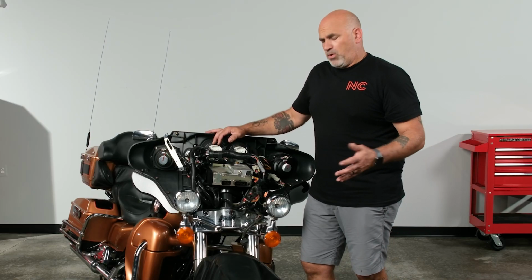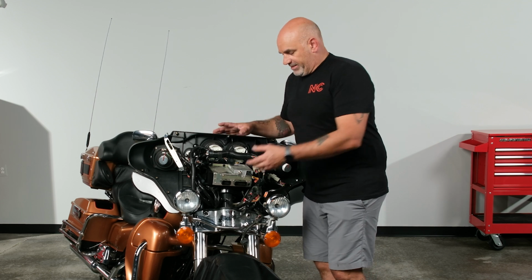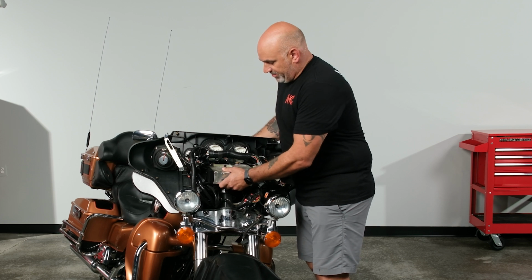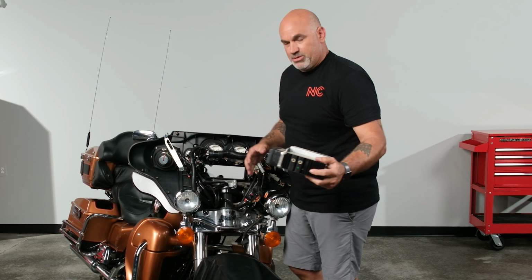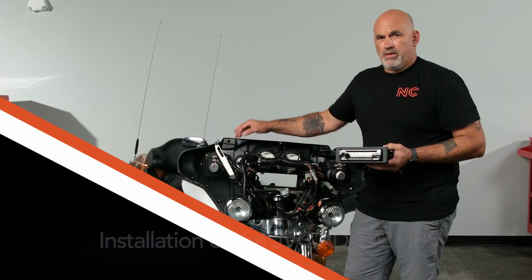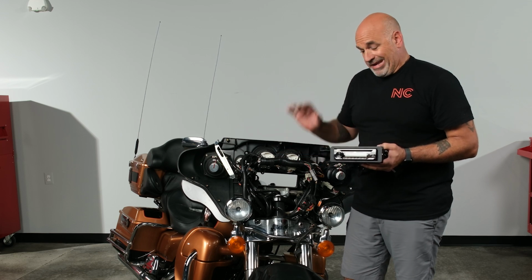So now all 4 bolts that are holding our factory radio in are out. Easiest thing to do, just grab and slowly wiggle backwards with maybe a little push on the front and slide it straight out through the front of the bike. So now we got the front end of our motorcycle taken apart.